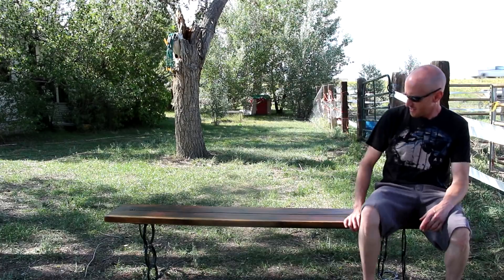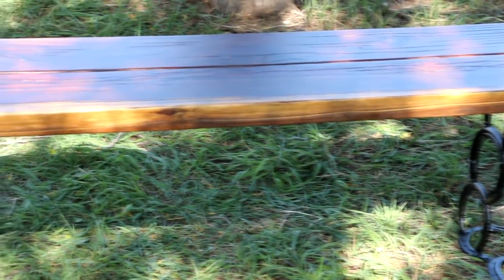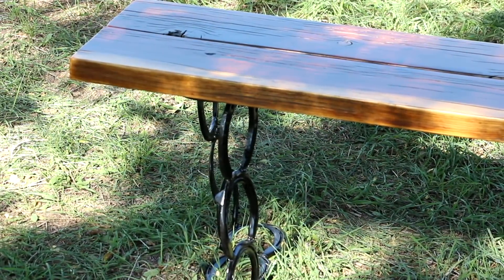The horseshoe bench is complete and it turned out really good. The bench is nice and stable — since I shortened up the ends, you can now sit at the edge without worrying about it tipping over. I'm really glad I took the extra time to sand that gloss clear off; this satin has a much nicer look. This project isn't too involved, but one of the main reasons I wanted to share it is because of the legs — I think it was a really cool use of horseshoes welded together to make legs. I've seen a lot of cool projects made with horseshoes and I wanted to share this to hopefully give you some inspiration for how you might work horseshoes into your own projects.